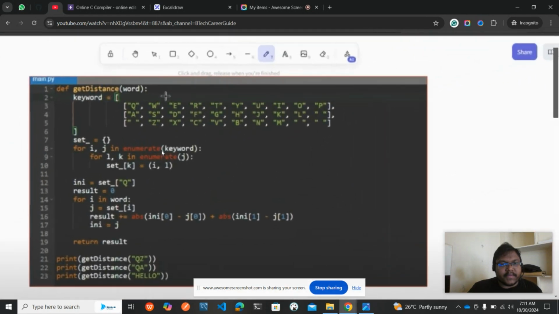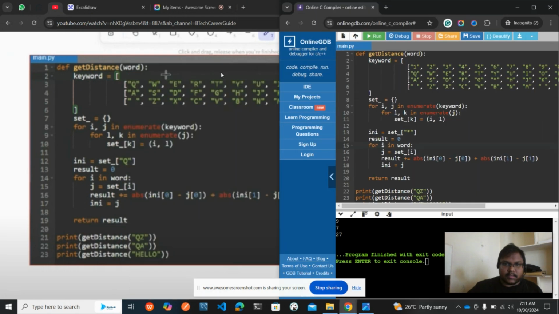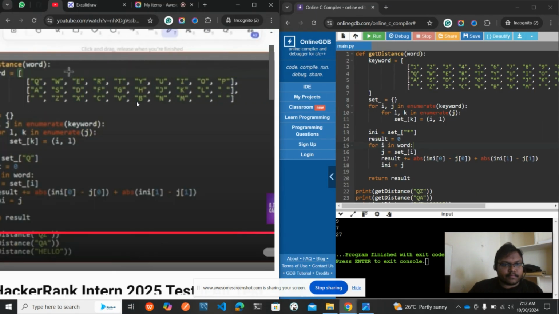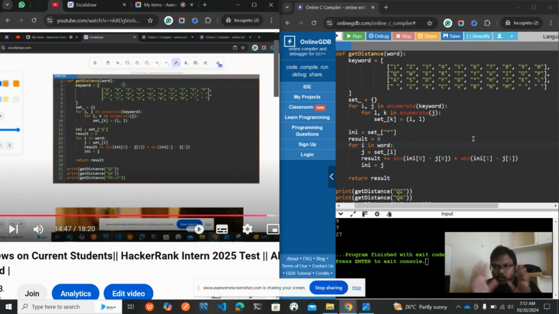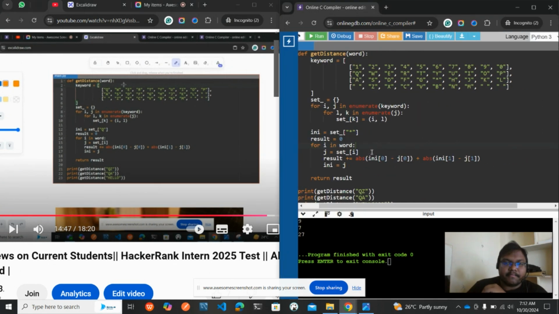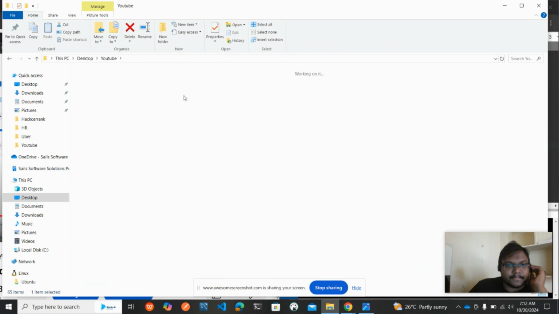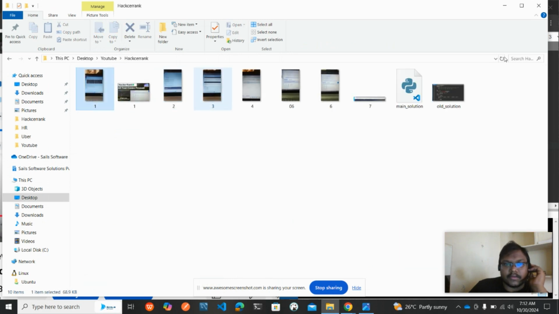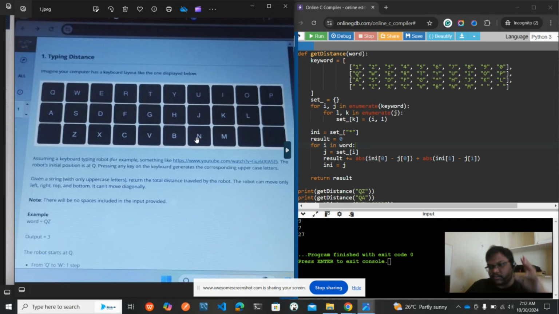So this is the previous thing. Let me do a double screen. Now you see the entire code is the same. Why am I telling you this? See, in the first image, you see the keyboard layout is different. Where is this keyboard? This is the first question which was asked for the batch one people.